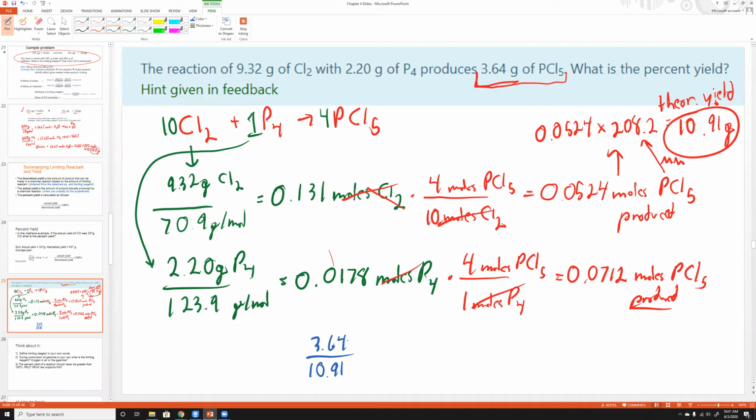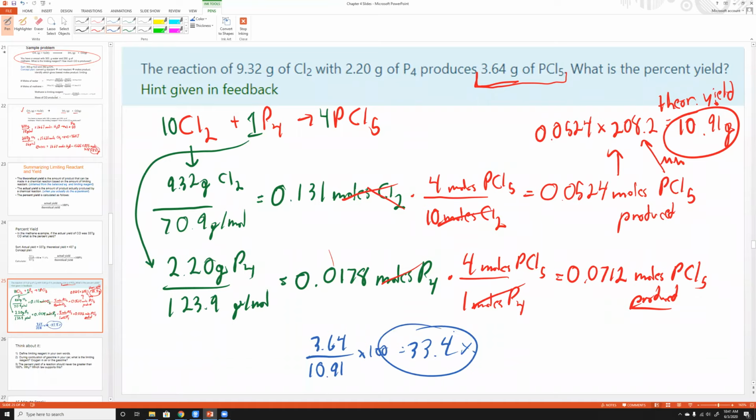So from now on, I want you guys to think whenever you're solving any stoichiometric problem where they give you the amount of reactants, always think which one's limiting, which one's limiting. Because if you don't, you'll be either guessing or using both or doing something different. But you always need to be thinking in those terms. So times 100, it's about 30%. Let's see, 10.91, 33.4%. So that is the percent yield.